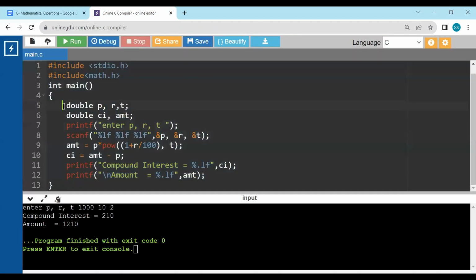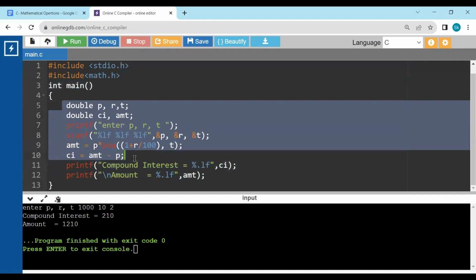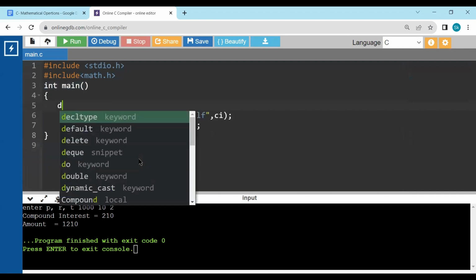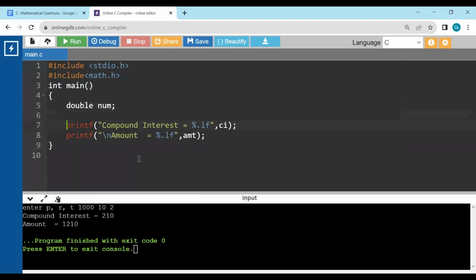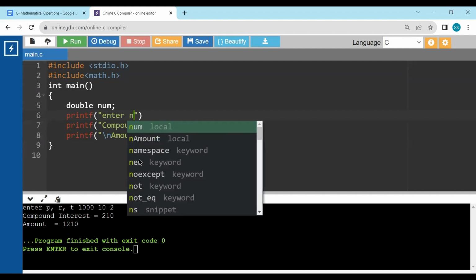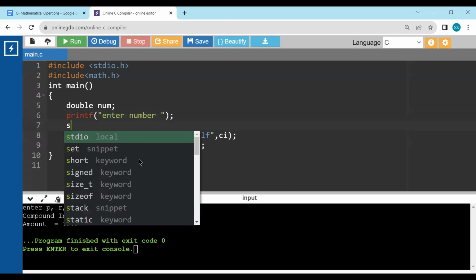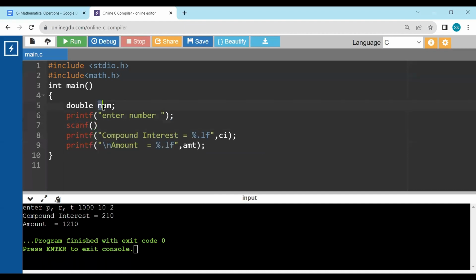We can just take the number from the user like this. First we need to take this value from the user, enter number. So we will write scanf, and let this be a float.